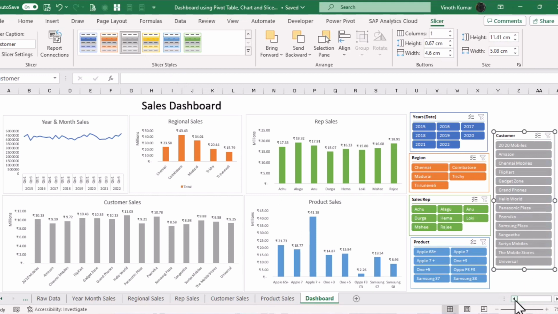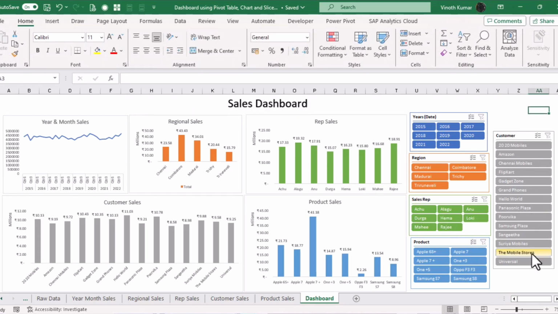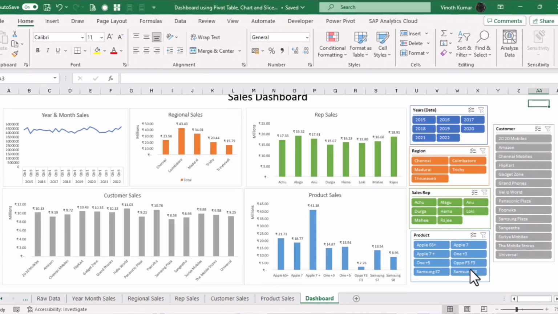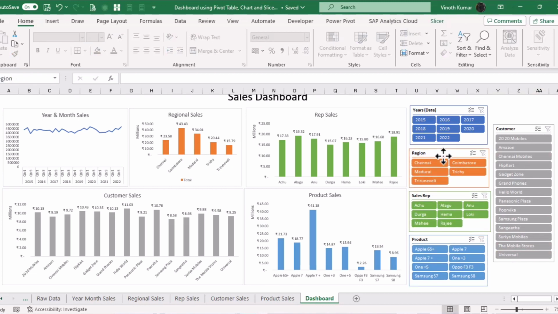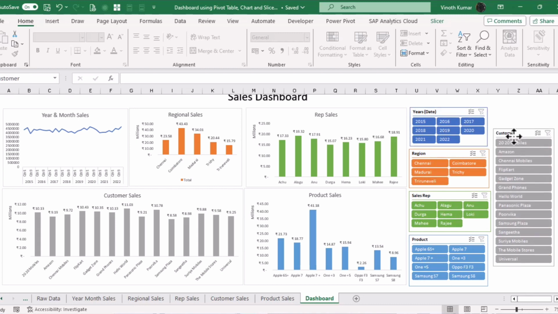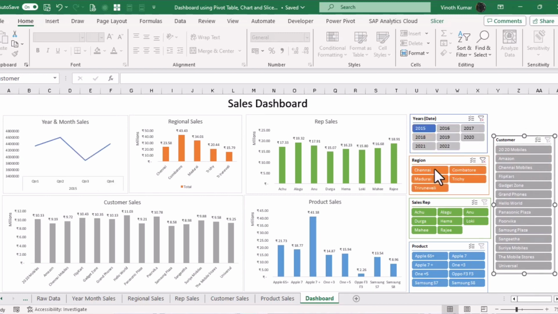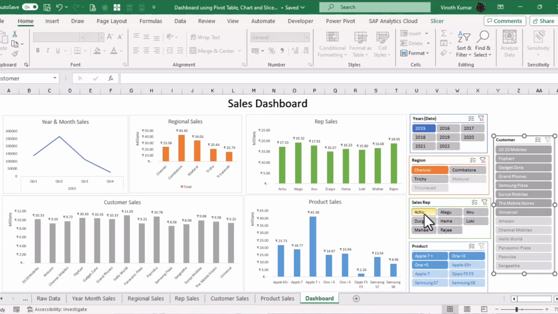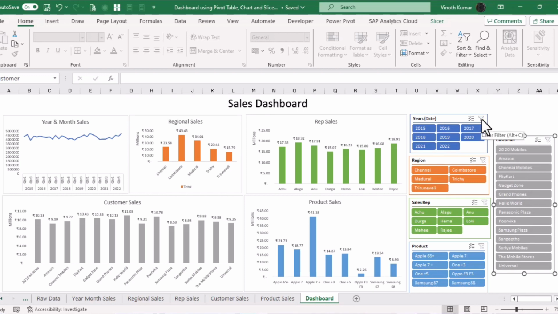Now I got my entire dashboard in this list, so let me just make these headers centered. Now I got almost all the data set coming in one single page. And the disadvantage that I will have at the moment is my data will not be dynamic, or it will be dynamic in only one chart, because when I used the charts, I used the chart only for the year and month sales here. I don't want that thing to happen. I want to make that data set work a little better.